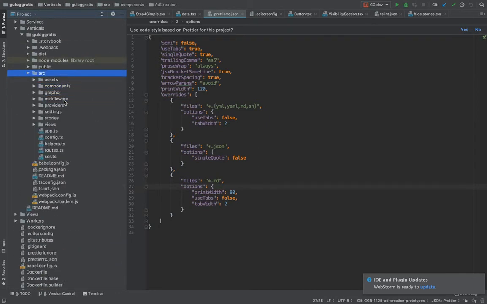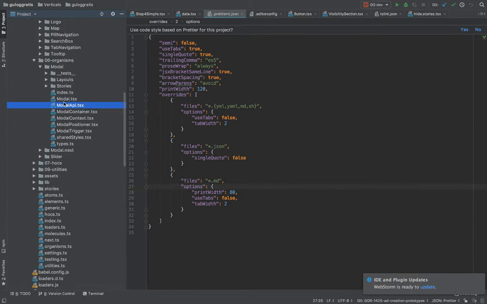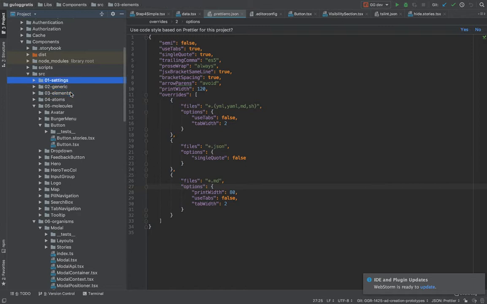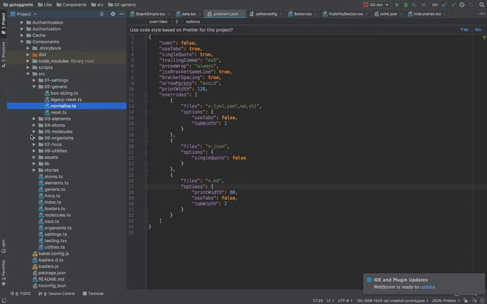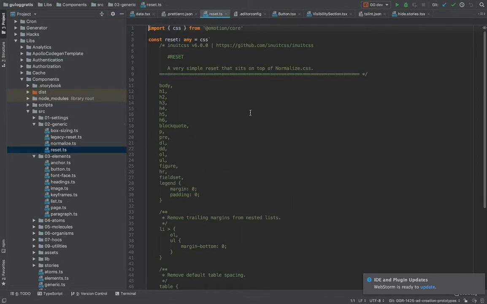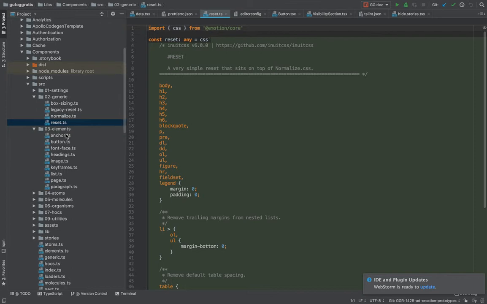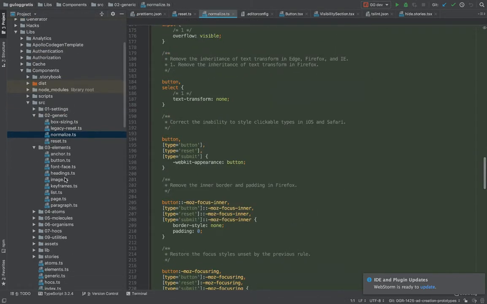Okay, so we'll say this is kind of complex, but what I do is I have my generic styles, and then I have my element styles. So actually, I do have the reset. I actually didn't think I did, but I have normalize CSS, and then I would have all of these element styles.